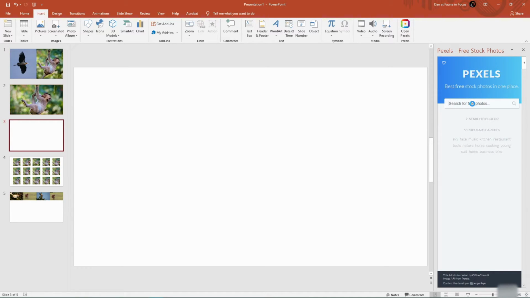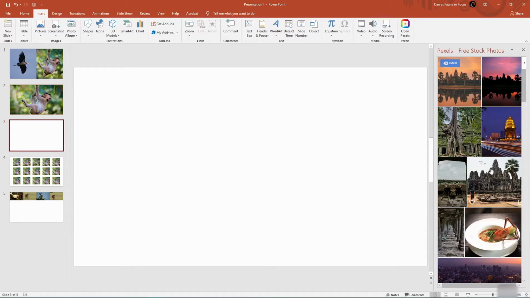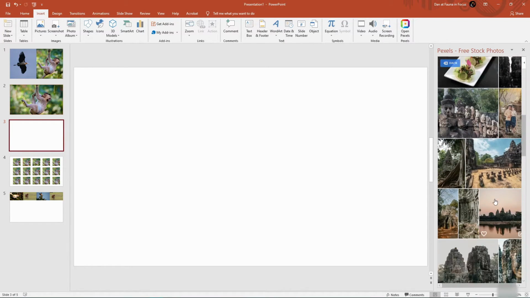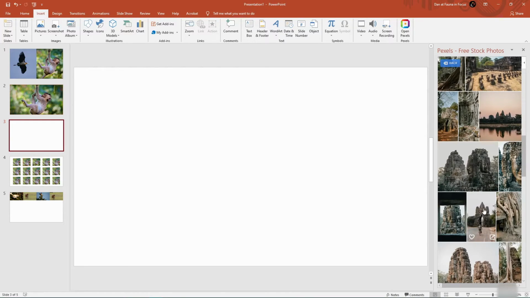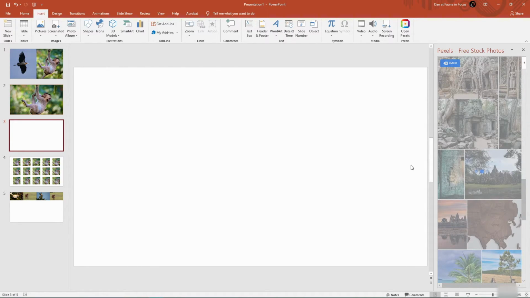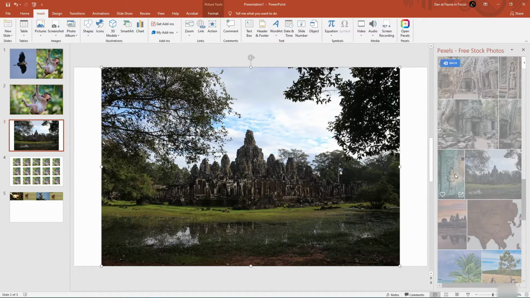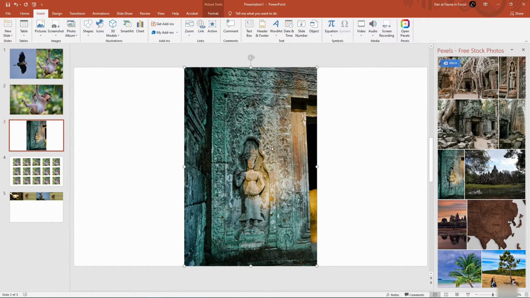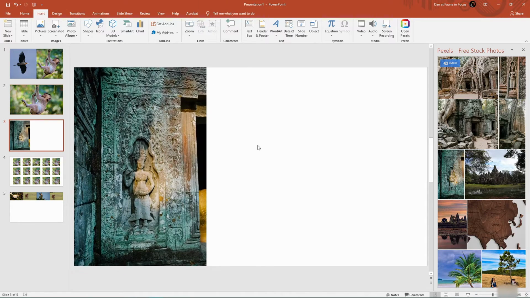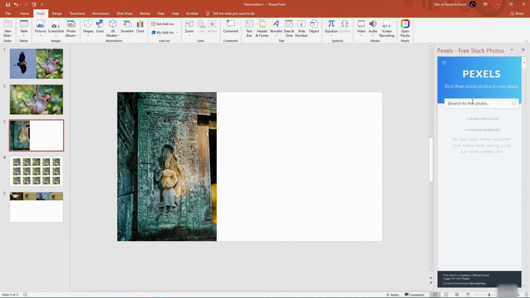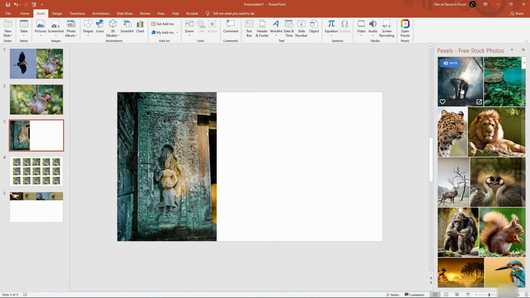And if you're connected to the internet, you'll be able to search for anything you want. And all of these images are public domain, which means you don't need to credit the author. You don't need to worry about licensing. You can use them however you want. So this is a great way to find useful, usually pretty high quality images, directly from online. And you just click it and it enters your PowerPoint immediately. So this is a great way to quickly add nice looking stock images to your PowerPoint. And, you know, they won't have everything, but they do have a lot. So feel free to explore and see what they have.